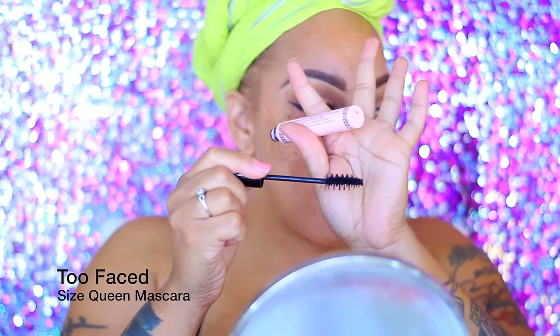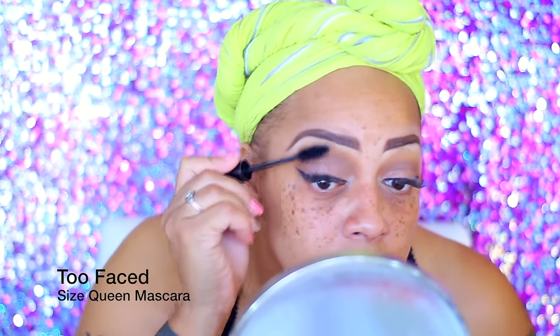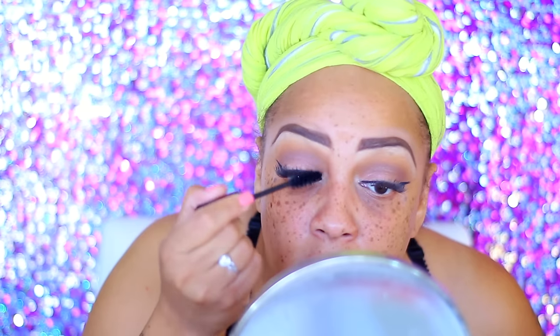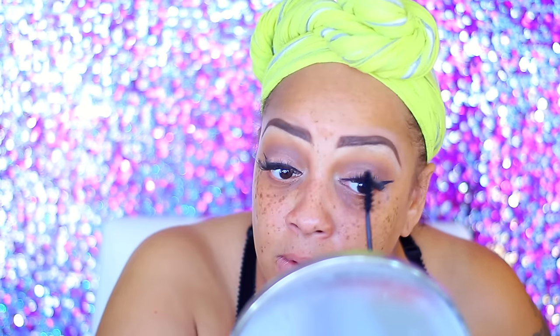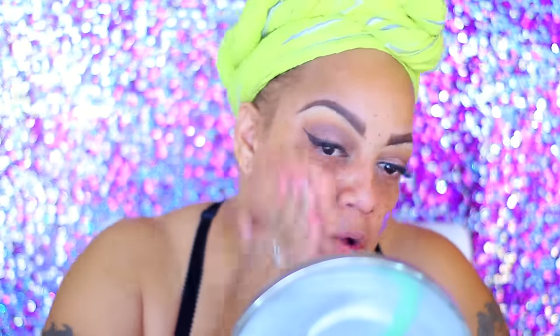So I know this is more or less like a cheap drugstore brand makeup tutorial, but okay, first of all, there is a splurge item, and that's this, which is the Too Faced Size Queen Mascara. I swear by this stuff, I love this mascara. Your eyelashes will look absolutely amazing. And the Absolute New York Facial Primer Flawless is really great. I do like this.